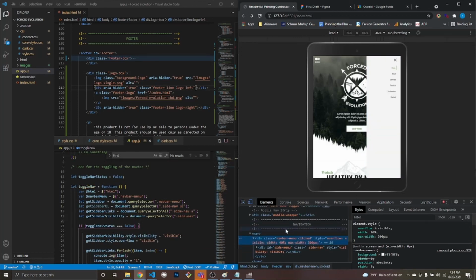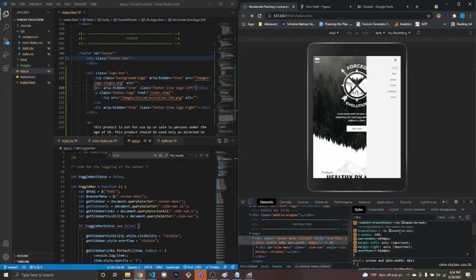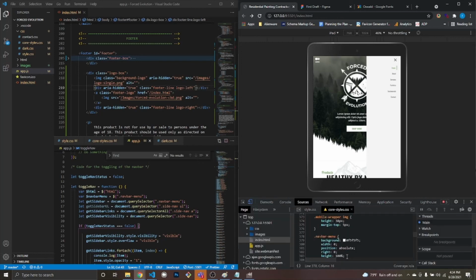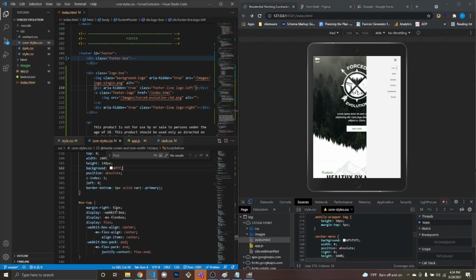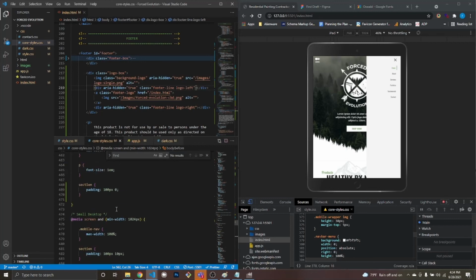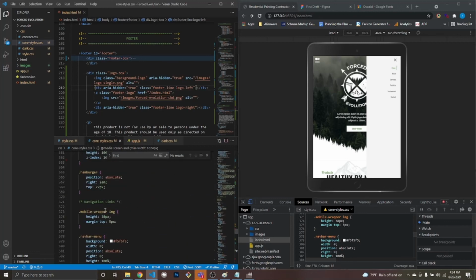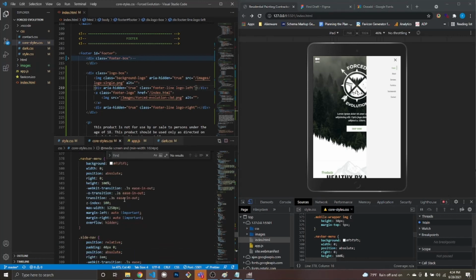What is its timing function? Ease in out. Let's just do ease. On core styles, 378. I'm going to close you up. 378. So let's get rid of this. Maybe that's the problem, is the in out.